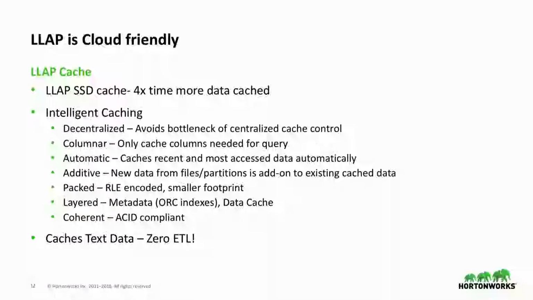The cache is also layered. There is the metadata caching and there is the data caching. ORC and Parquet have built-in indexes like the min-max indexes or the Bloom filters that you can create when you create the table. Those get cached separately with a higher priority, and then the data gets cached. The reason is some queries can be directly answered from scanning the built-in indexes. For example, if you're looking for a specific customer ID, and the customer metadata is cached and we know that it doesn't exist, then it just doesn't exist. The query can return immediately. It doesn't have to go and look at the data portion.